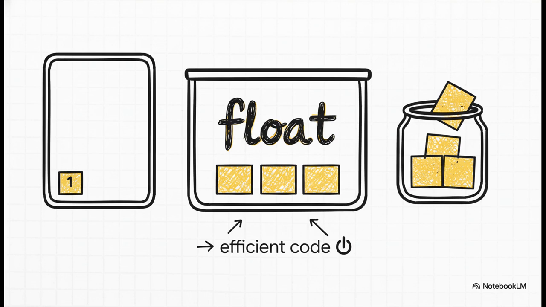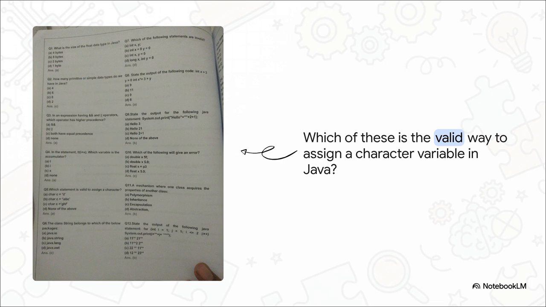And I know what you might be thinking. Why on earth should I care about 4 bytes? Well, let me put it this way. If you're processing, say, 1 million data points, choosing a float over an 8-byte double could save you 4 megabytes of RAM. That can be the difference between code that feels snappy and efficient and an application that just feels slow and clunky.